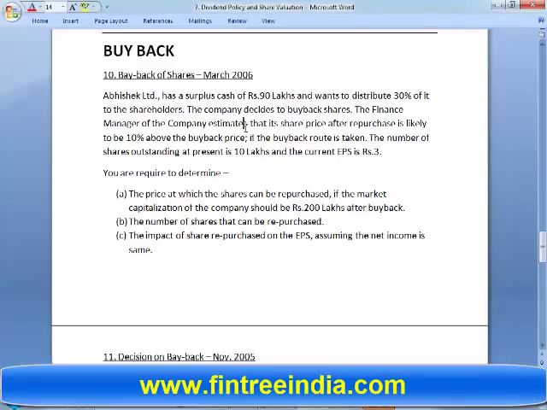Okay, now let's say that market capitalization was X before the buyback. It would buy back shares worth 27. So after buyback, it should have become X minus 27 lakhs. But then that would appreciate by 10%. So (X minus 27) into 1.1 is equal to 200. Can you find out X? (X minus 27) into 1.1 is equal to 200, है ना? क्योंकि 10% बनने के बाद it became 200. So 200 divided by 1.1, which would be how much?